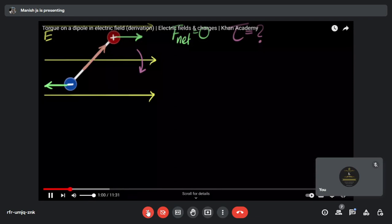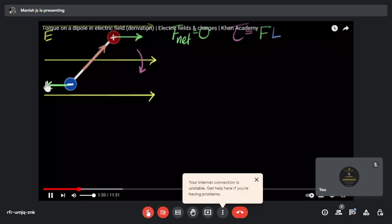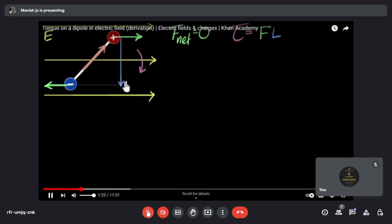So let's do that. How do we calculate torque in general? Well, if there are two equal and opposite forces acting on any object, we call that a couple, then the torque due to that couple always equals the strength of the force, since the forces are equal, multiplied by the perpendicular distance between them, which I'm calling L. And over here, L would be this distance. This is the perpendicular distance, right? This is our L. So now we need to find what this force is and what this length is in terms of the electric field strength, the charge, and the length of the dipole. So let's put all of that.